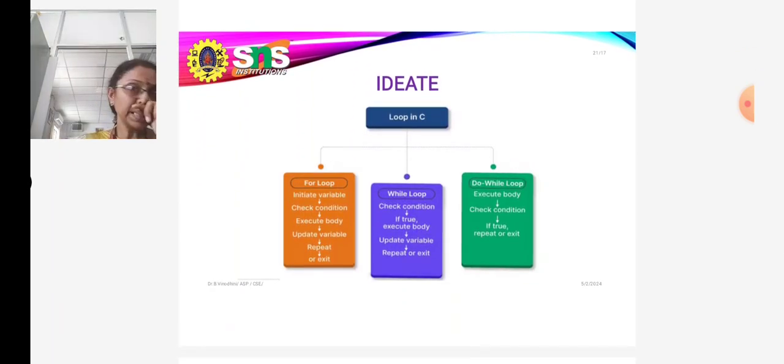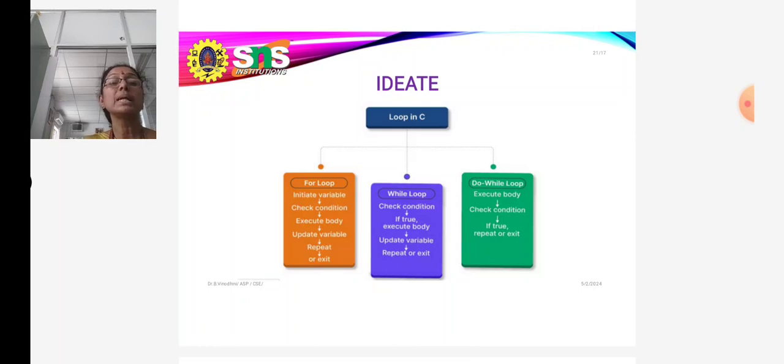So next in the DT base we have ideate. Now we do the empathy, and based upon the empathy we are defining the looping concept. And in looping we have two major classifications. And next, what are all the ways we can implement the looping concept? So the loops in C are implemented using either the for loop, while loop, or do while loop.